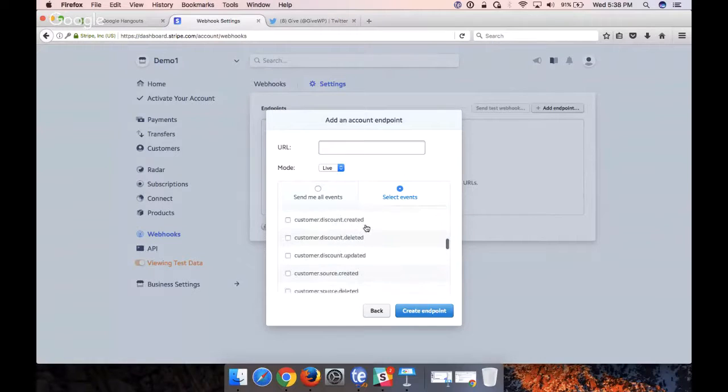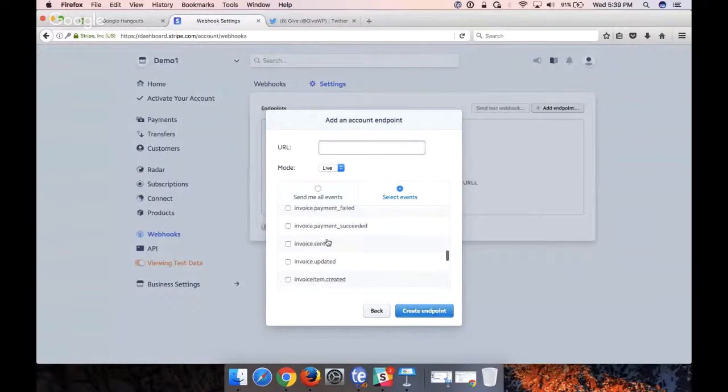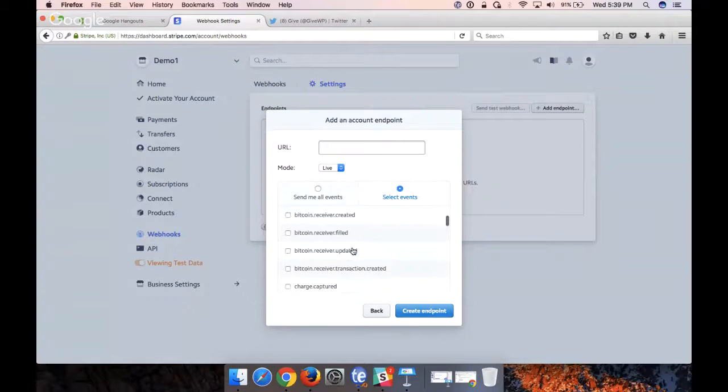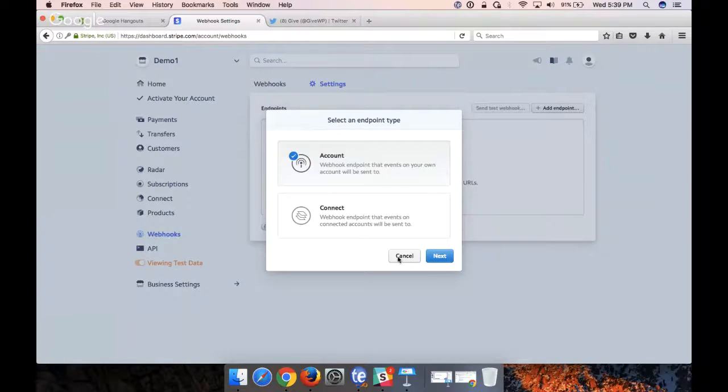As you can see, almost every action that happens in the account has a different event associated with it, whether there's an order created, whether there was an order failed. So if you have a developer on your staff who can work with you to implement webhooks, it's really helpful if you have a specific process in place. For example, when a transfer fails, or if there's a charge that failed, or something else happens in the account that you want to know about, you can set up webhooks so that you're automatically notified.